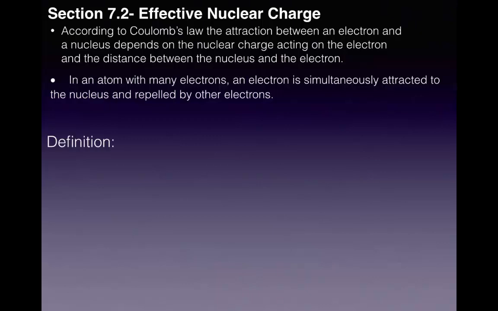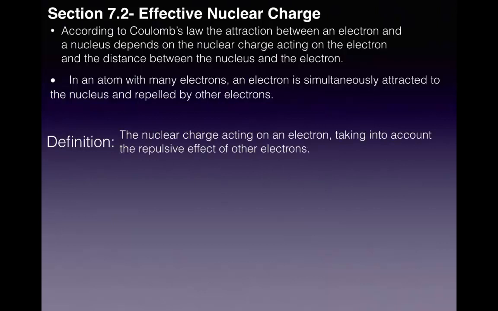And so as a result, we have to define this effective nuclear charge to better understand what is happening in an atom. The effective nuclear charge is the nuclear charge acting on an electron, taking into account the repulsive effect of other electrons. So we're not just looking at the nuclear charge, we are looking at also the impact that electrons have on that attractive force.